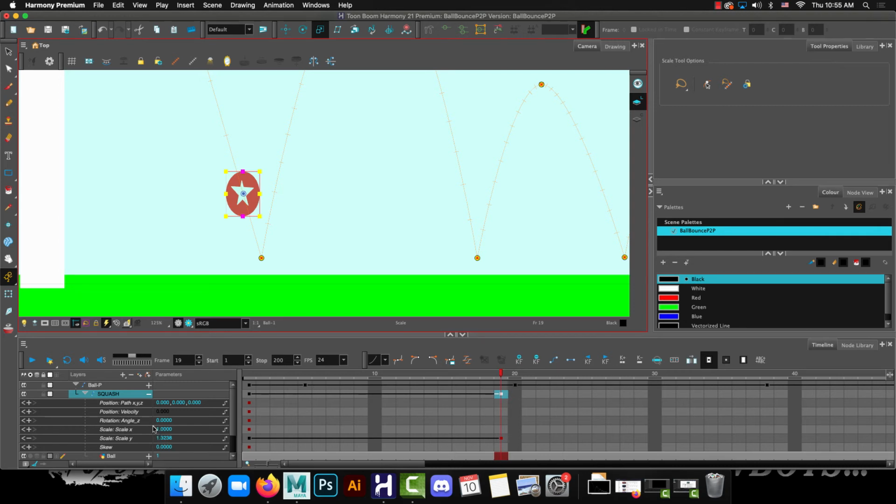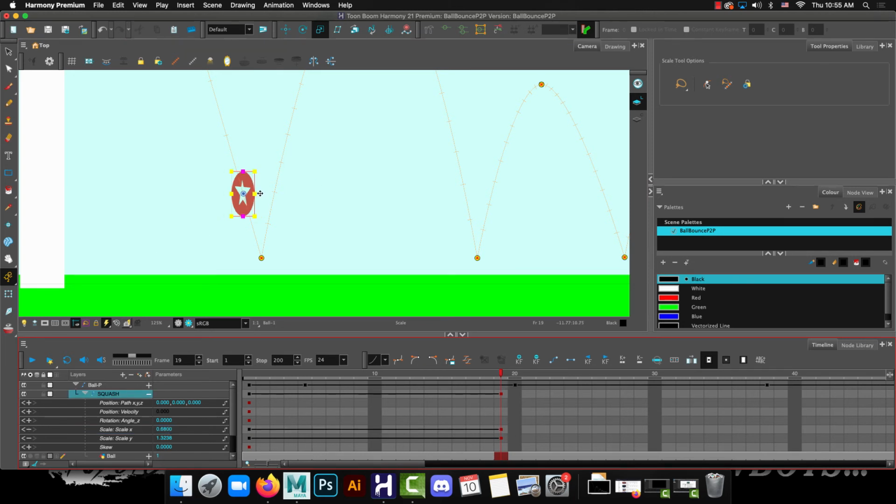The key here is that your ball should maintain its volume throughout this. So if I stretched my ball lengthwise, and it tells me it's 1.32 of its size, I should conversely lose 0.32 in this direction. So this would become 0.68.